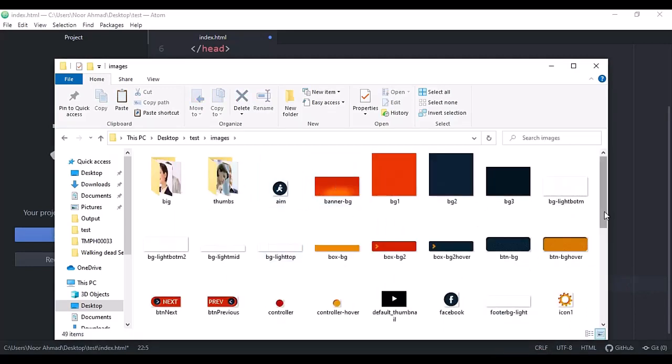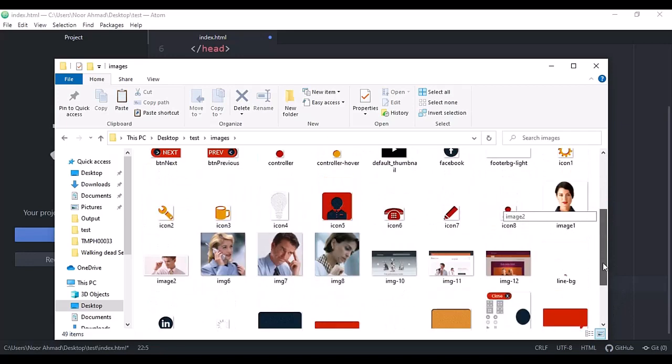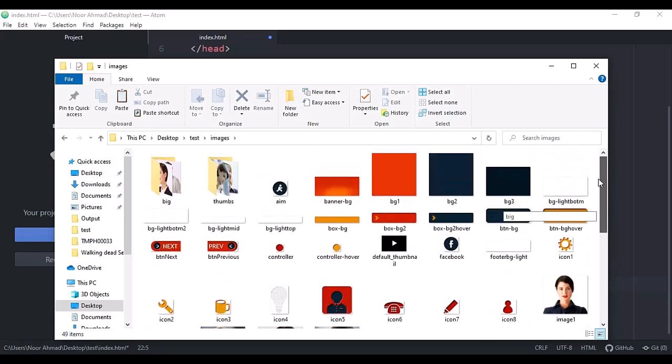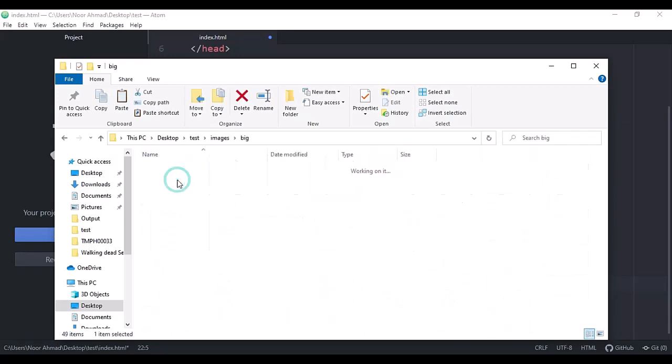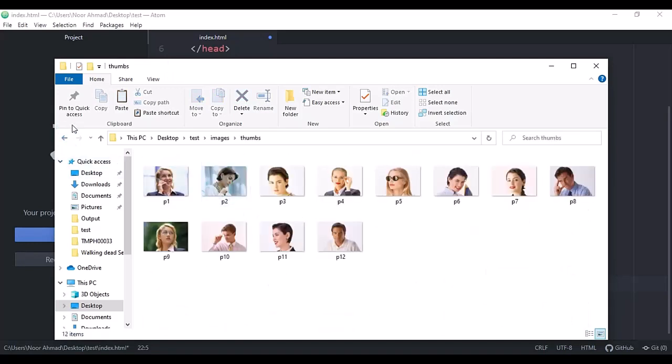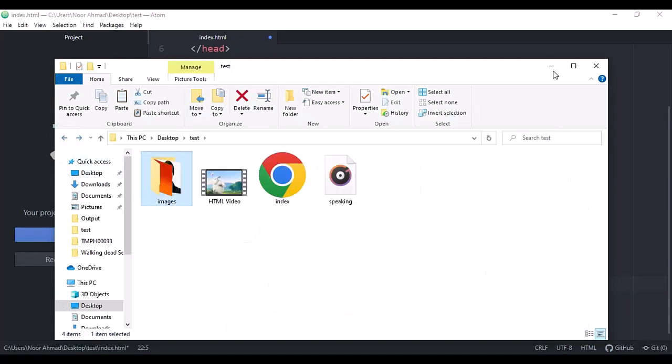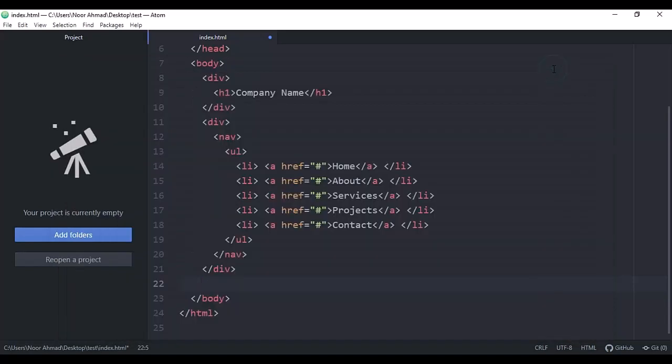These are the icons or images right here. I'm going to use these images for this website, or you can say web page. Well, web pages and websites are different, since a website can include many web pages. Now we are going to create just a simple web page, not our complete website.